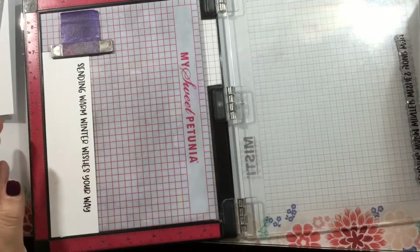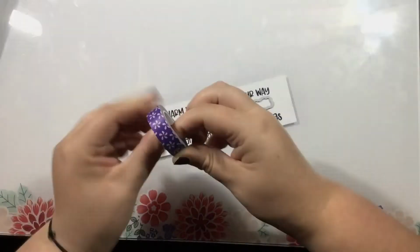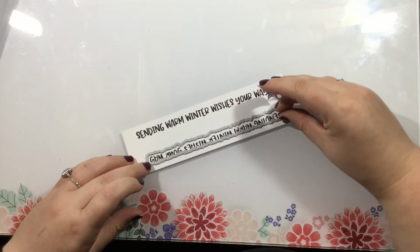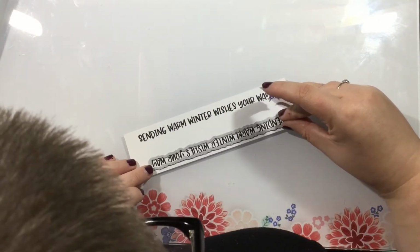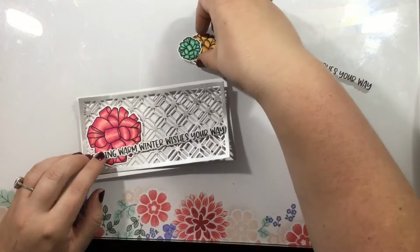I had an idea to cut this sentiment in half and stack it on my card. Now I have no problems actually cutting my stamps in half, but I wanted to be able to still use the coordinating die with this. So I decided to just trim around my sentiment after it was die cut, since I was going to have to do that anyway.